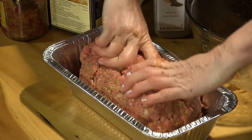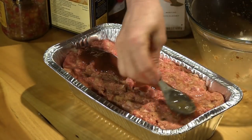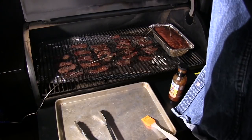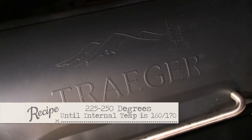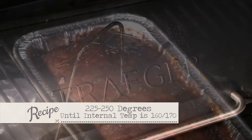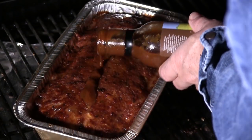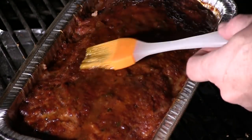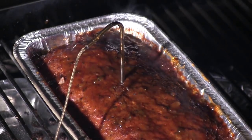Now what we're going to do is take this and put it in an already greased loaf pan. We're going to put that on the smoker at the same time that we put the jerky. So I'm going to go 225 to 250. I'm going to let it cook for a while. It's got pork in it, so you want to go at least 160, maybe just a little bit more. The last 20 minutes that you're cooking it, put another round of barbecue sauce, just brush it on the top, and guess what you got? Delish. You got a week's worth of good eating. That's right.